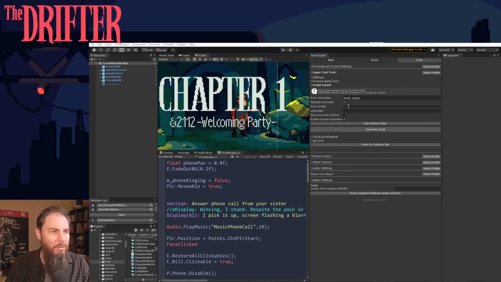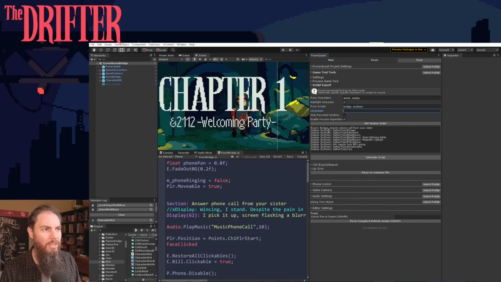So let's export one. So I'm just going to do, what was it? Bridge. So yeah, bridge, and I think there's one that'll do. So yeah, this is just a small section. It's just got this room where you have the phone call with your sister, and then some stuff in the funicular, just to show you the bits where Annie and Sanjay are together. Now, yeah, there's some minor spoilers here, so I'm not going to spoil anything big, but there might be some character stuff that pops up. So if you want to avoid anything, then go play the game.